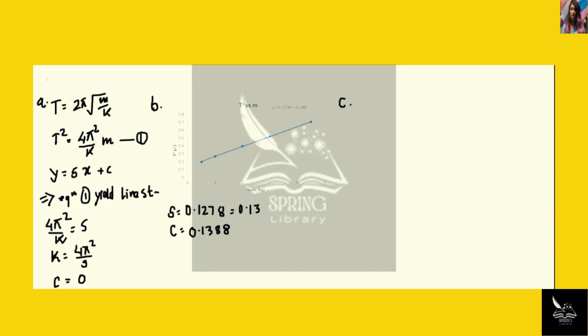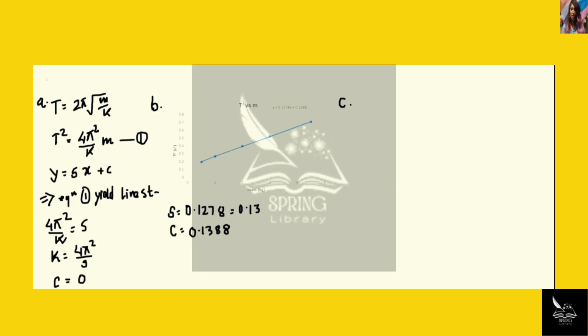In part C, show that a non-zero y-intercept can be expected in a plot theoretically if, rather than simply using m, we had initially expected from our equation that the y-intercept should be 0, but when we plotted the experimental results, it showed up a y-intercept. So this is like a twist. How do we deal with this? If we consider the mass to be m plus m naught, there should be a y-intercept.